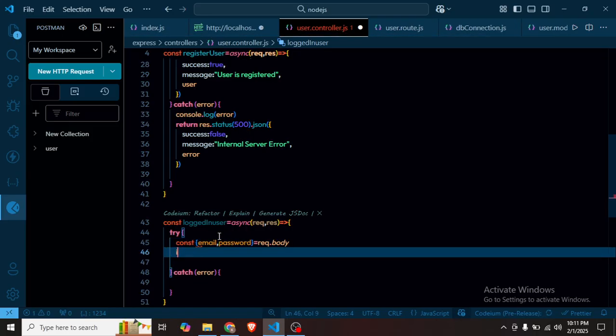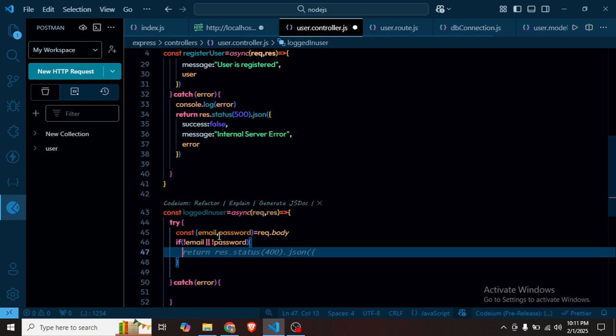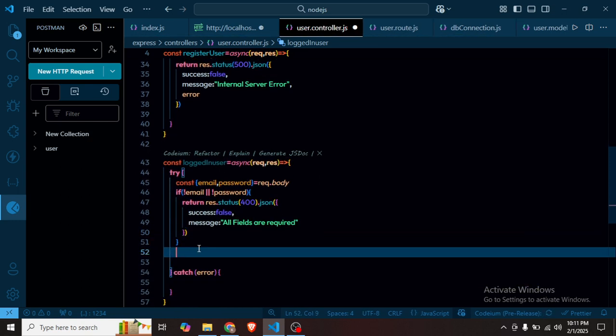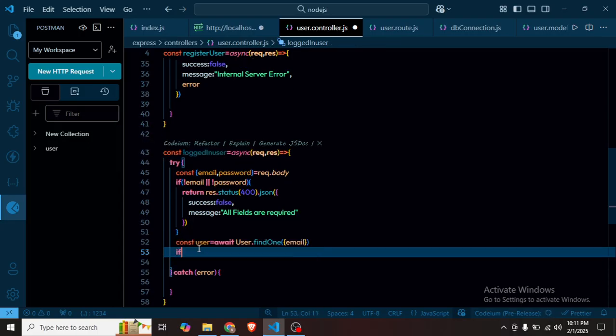Okay, and if any of these fields is not present, then we are throwing the error. And after this we are checking the user. Await User.findOne with the help of email. It is similar to the previous one. Okay, here if the user is not present, then we are throwing the error.